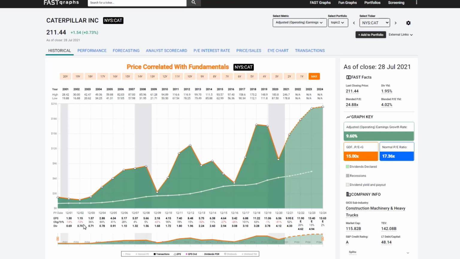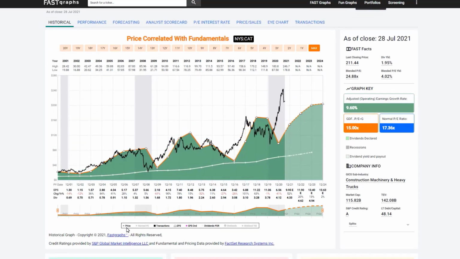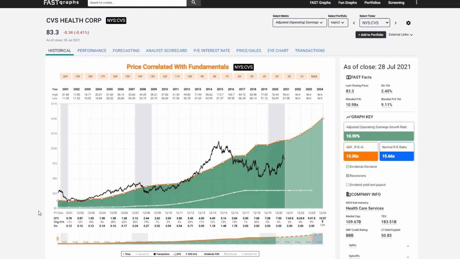We're multiplying each year's earnings by a PE of 15. And in future installments, we'll be talking about the relevance of a 15 PE ratio even more. But for now, we're just giving you the real world proof that that 15 PE does have, in most cases, not all, because we're in part 3, we'll also talk about exceptions to this rule, but you'll see that there is a very tight correlation between a PE of 15 and the market price, as you see here with Caterpillar.